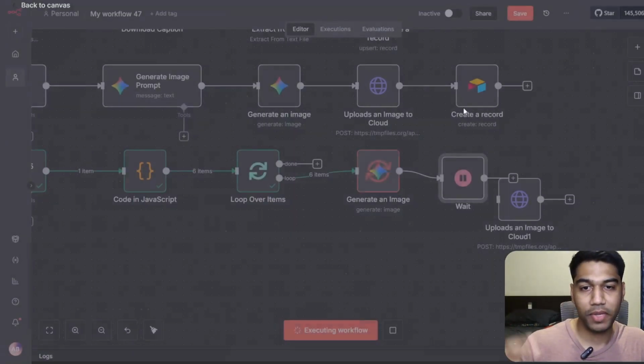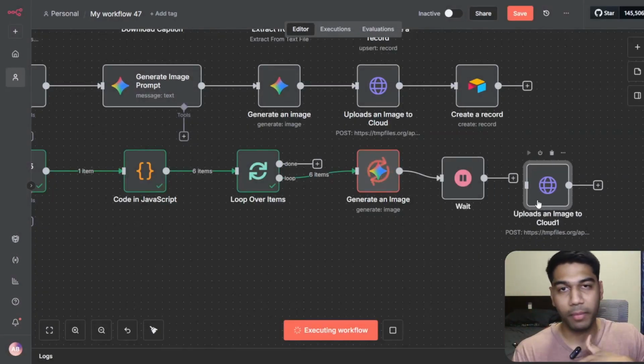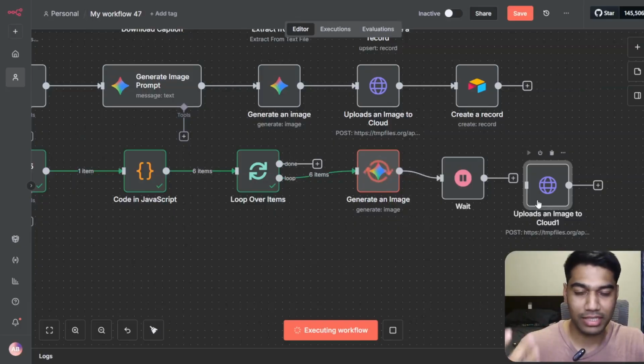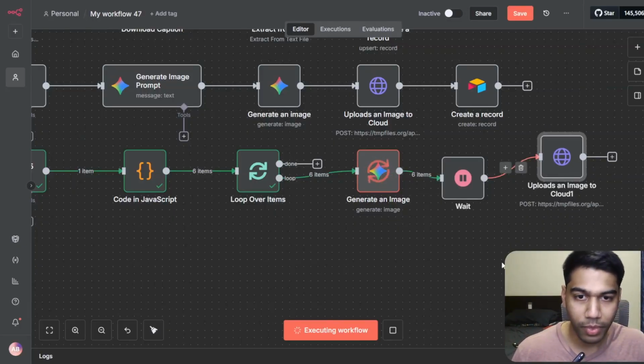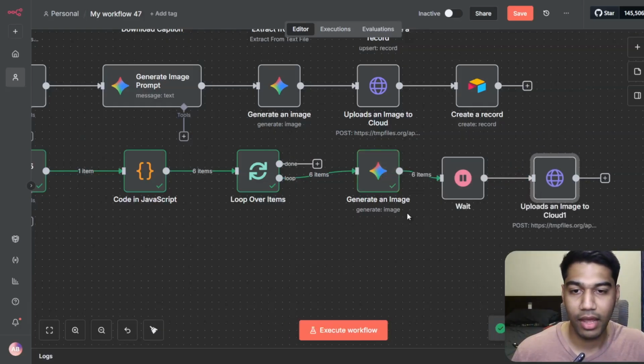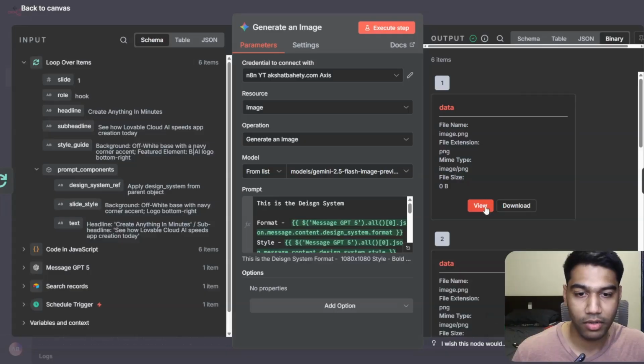Because it's a free service and I was pinging it from the same API, it probably started throttling my requests. It could also be because I was testing it a lot, but I suggest you wait for some time. So wait and connect this. And I think we have 6 images. You guys can see, let's see what we have got.